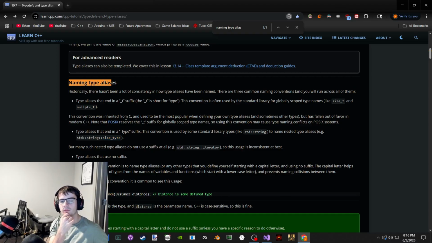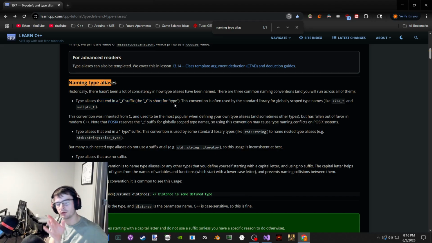So it's not string and then size. Because this guy's nested within a namespace, it is size type. Whereas, yeah, so there's the standard library, there's this, and there's other.